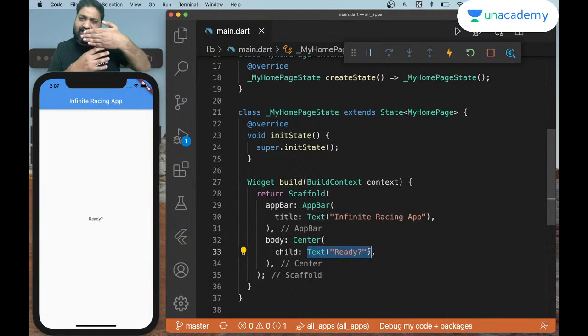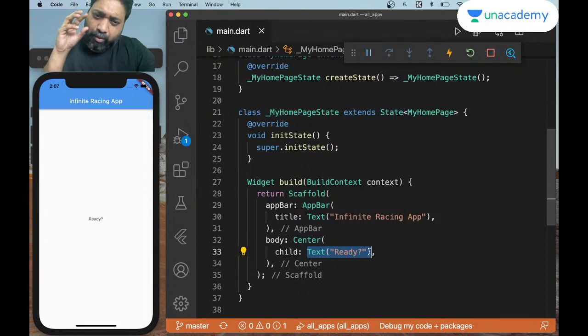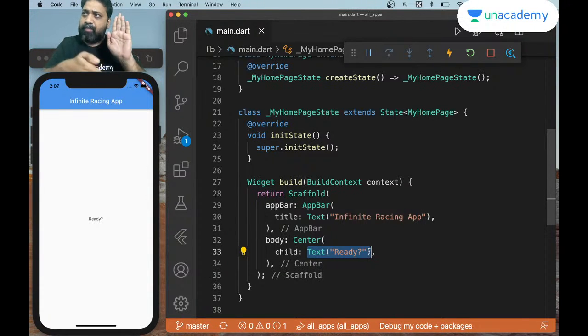A stack is a widget on top of which you can place multiple other widgets. You can place something called a positioned widget, which means they can appear one above the other. Imagine a rectangle on top of which you have put another rectangle, on top of which you have put yet another rectangle, and they can merge with each other. That is what we are trying to achieve here.